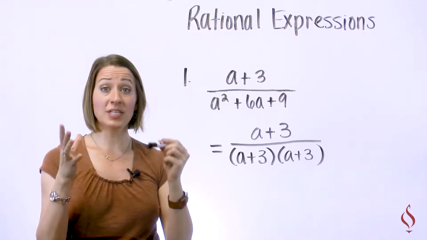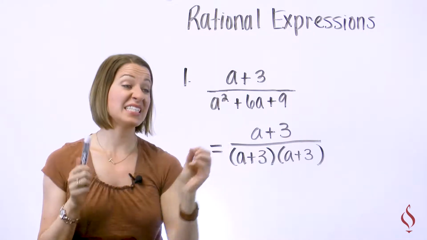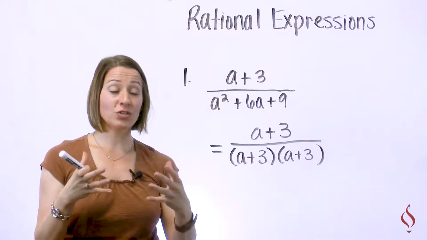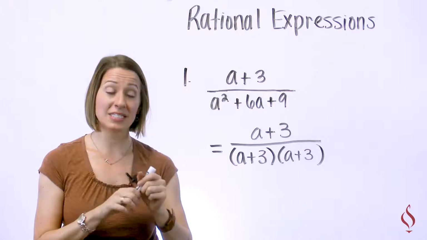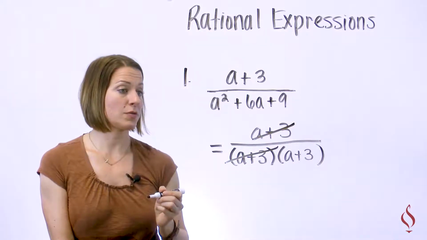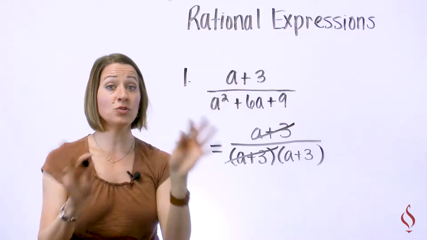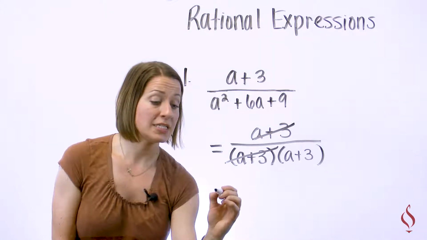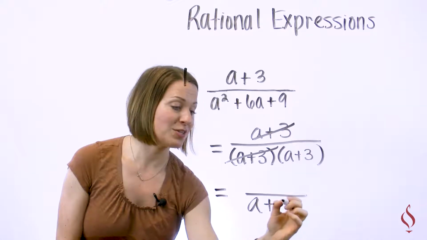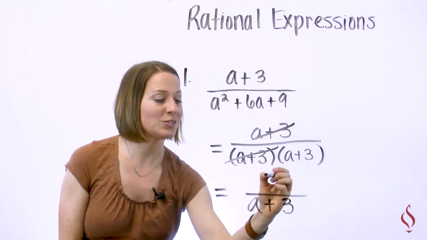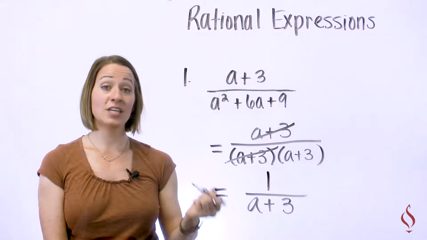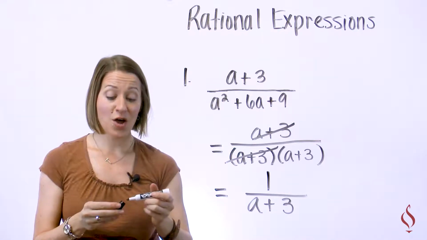Okay, now you can cancel, as long as you have this exact same expression, the a plus 3, you can cancel or simplify, reduce, whatever words you want to use here, with another a plus 3, as long as it's exactly the same, which we have 2 to choose from. It doesn't matter which one you cross out. Now, guys, when your entire numerator crosses out, you still need a number to stand on top. I tell my students in my class, you have to have a number to stand on top so that your denominator doesn't get loose. So just put a number 1 right there when your entire numerator is crossed off. So the answer to this problem in most simplest form is 1 over a plus 3.